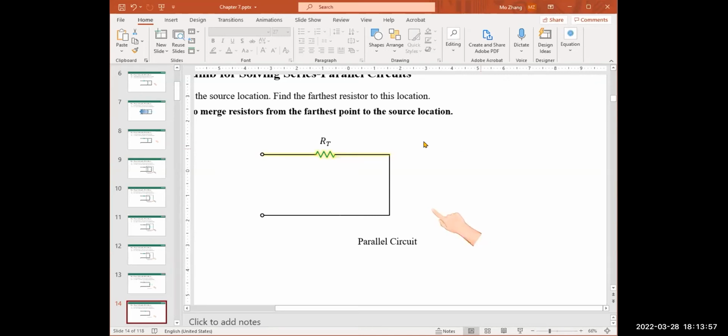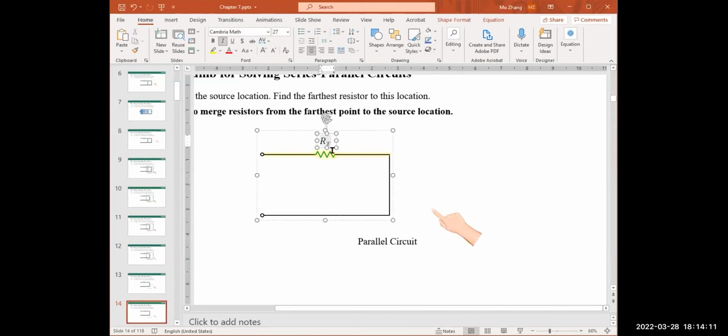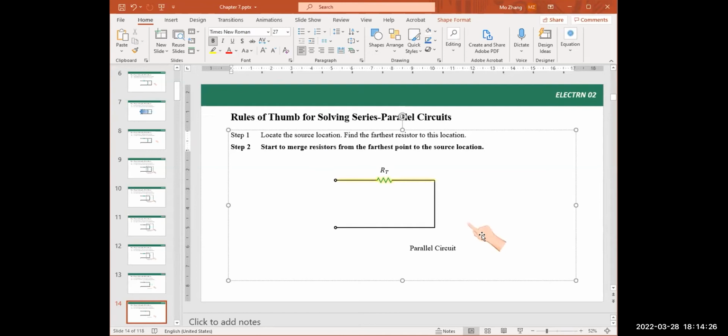Because at this stage we can apply all the theorems or laws, such as Ohm's law, to figure out current, for example. If we know the voltage source and the total resistance RT, we can find the current. Once we know the current, we can also find the power. If you also know the total time, we can find the energy. Lots of things can be calculated. So this is the reason we should almost always merge resistors, and eventually the system has only one resistor, for calculating other quantities.